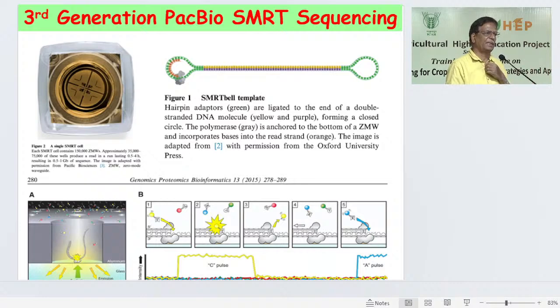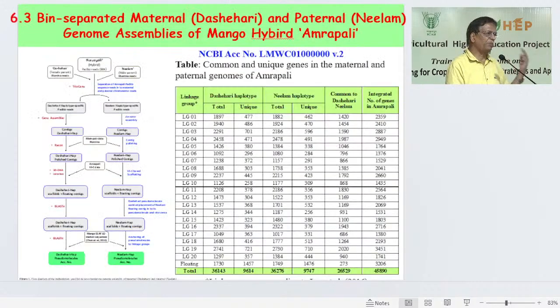And there are software like Hi-Phi-ism, phase separated. So there are two approaches here actually. One paper came in 2018 which gave a method for trio-binning. By Sergey Koren, one scientist who published the first paper where you can have the two parents and the progeny. If the parents are known, then you can separate the maternal and paternal reads.